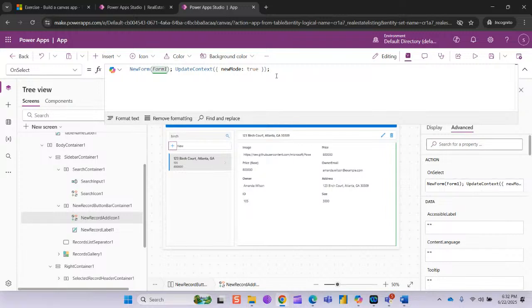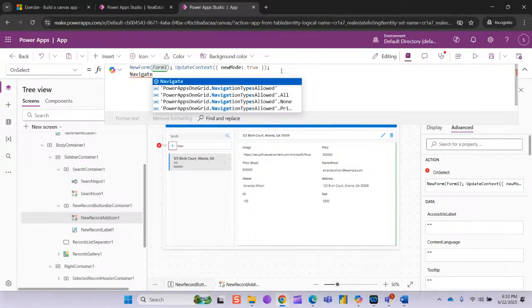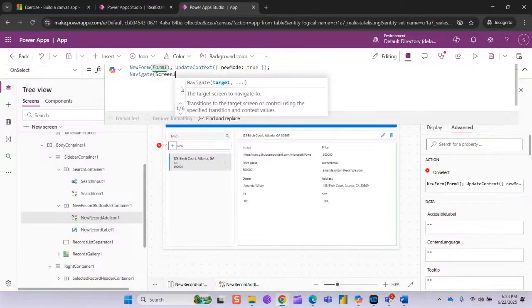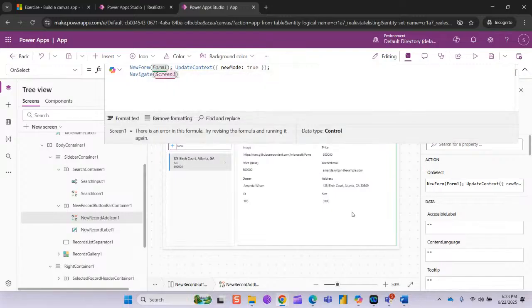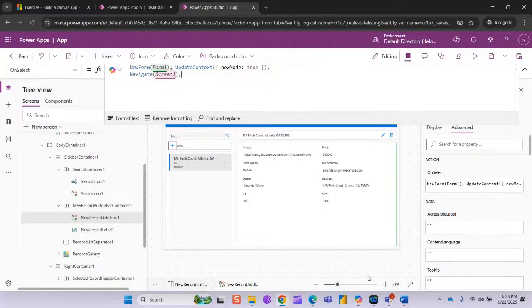After update context, we can have navigate. Then screen one is our new screen name, the successful screen. So by submitting on it, then it will go. Not here actually, it should not be.